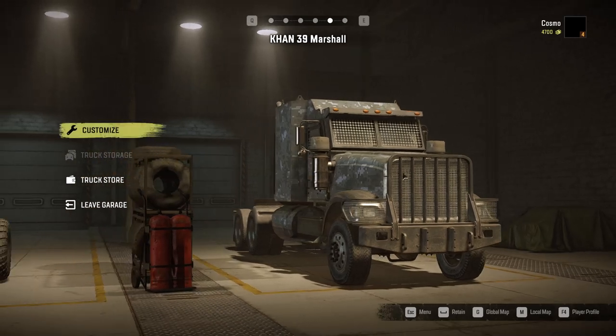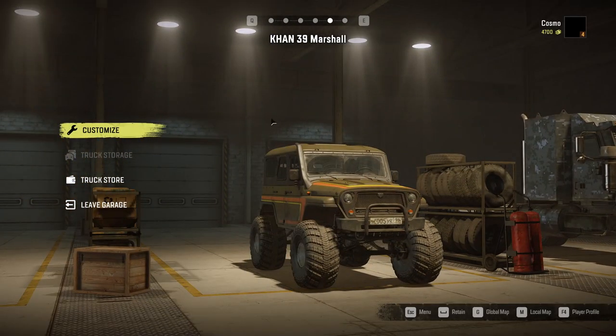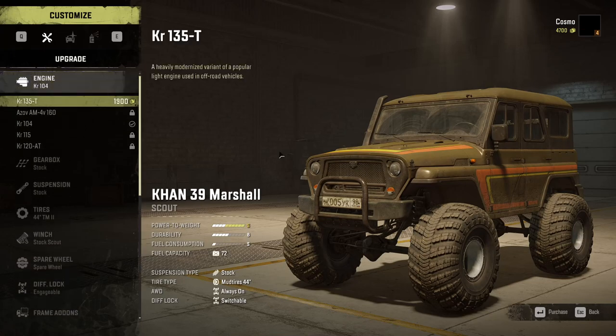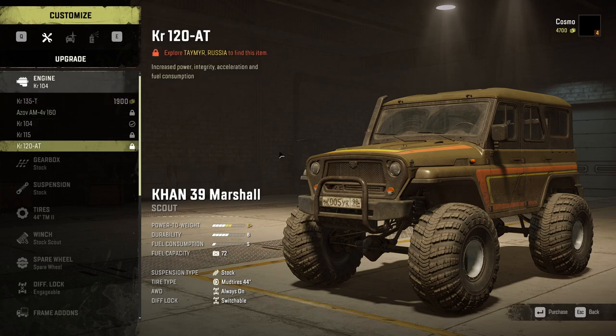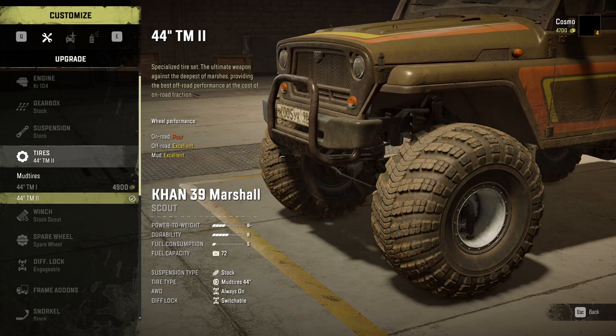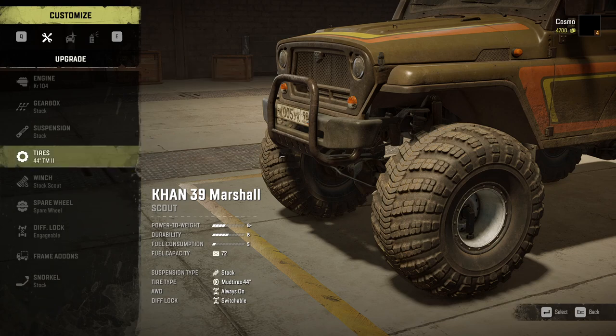And technically we do have access to the pre-order and the DLC truck, the Con-39 Marshall, which is pretty great. If you upgrade the engine, it's absolutely fantastic and doesn't even cost that much. And it comes with great tires. This is what I was mentioning a few episodes ago, where this is literally loads better than the truck you start out with, and it just seems a bit cheating to use this, especially in the first map, first trial. So I'm not going to be using this.